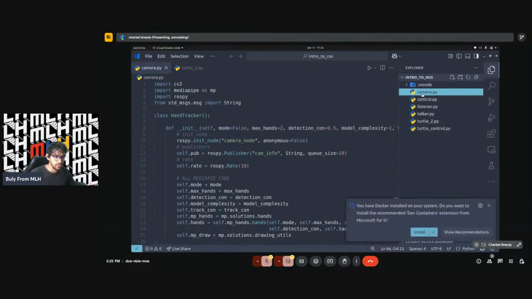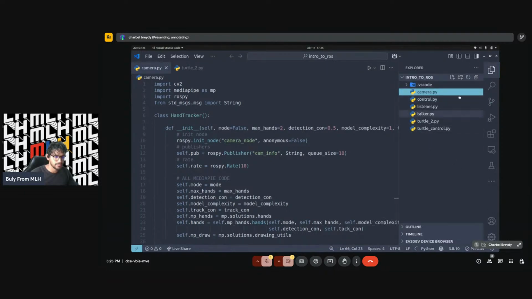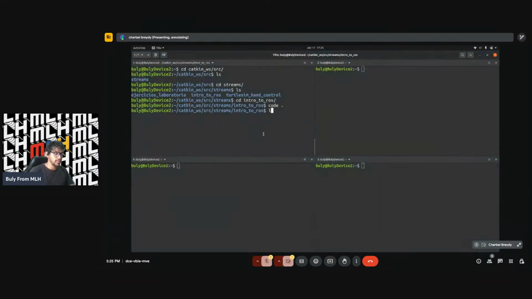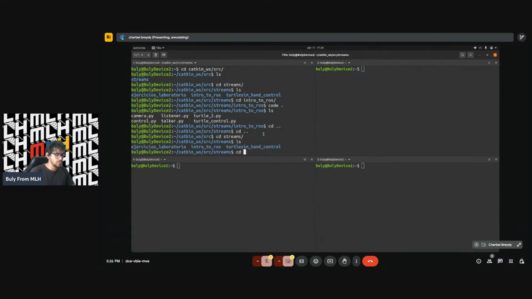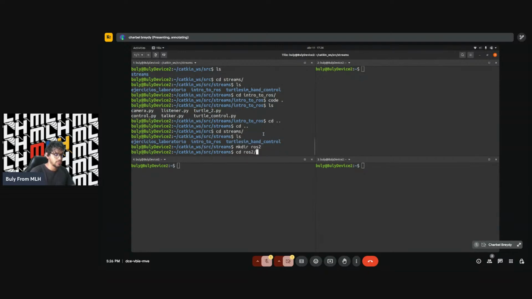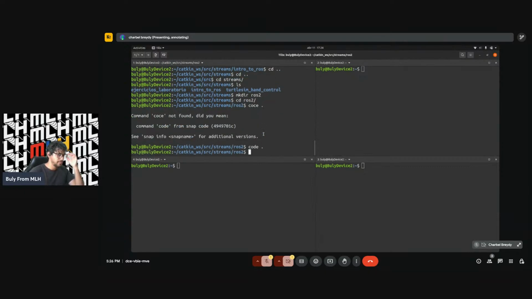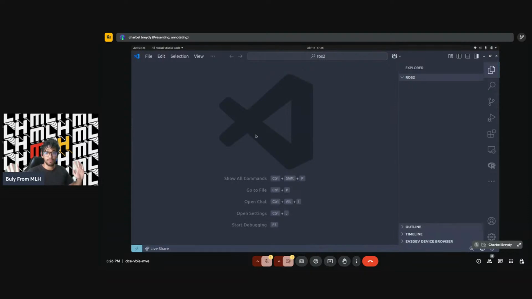I don't want a hand tracker. Let's just create a new one. This will be messy. ls, cd. Give me a second. cd streams, and then let's do, I don't know, ros2, and then cd ros2. Oh shoot, code dot. There you go. Good old Visual Studio.